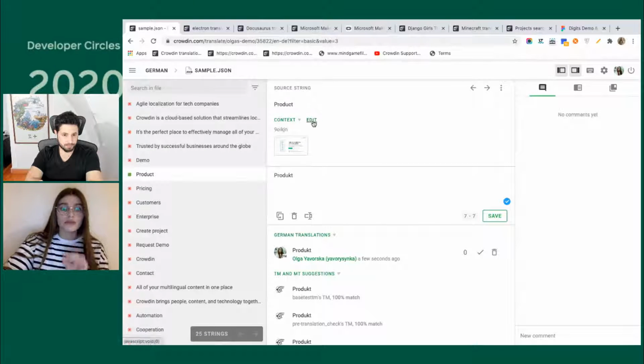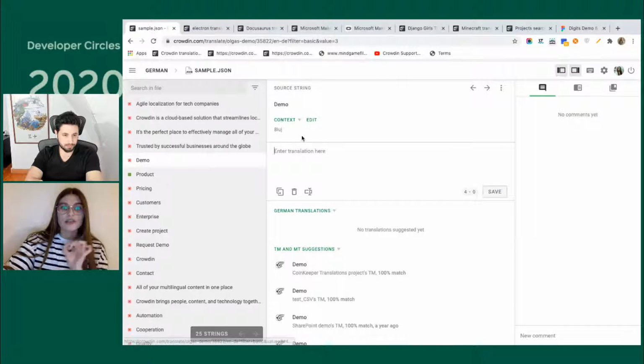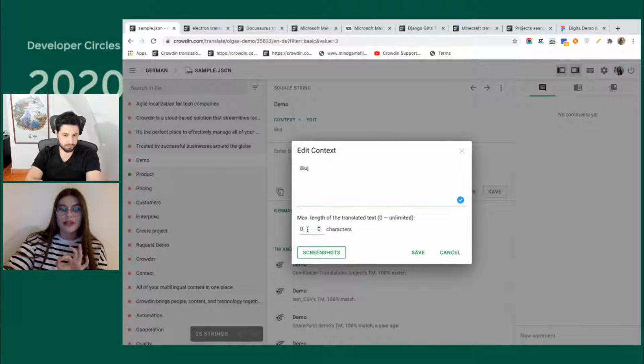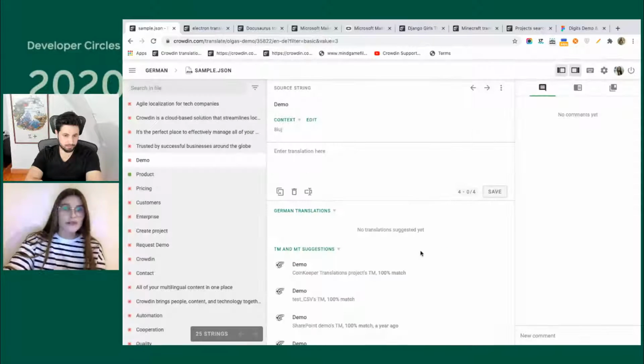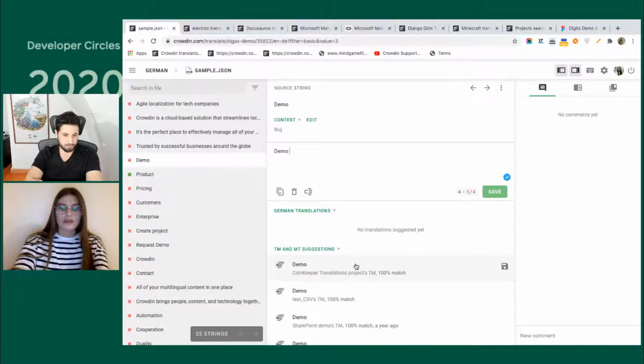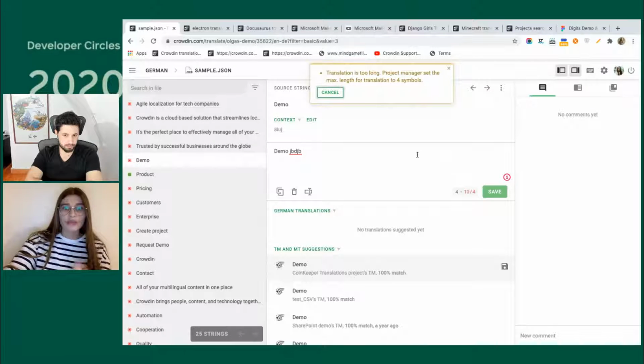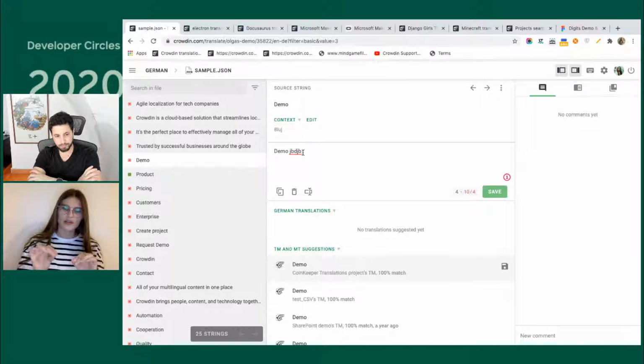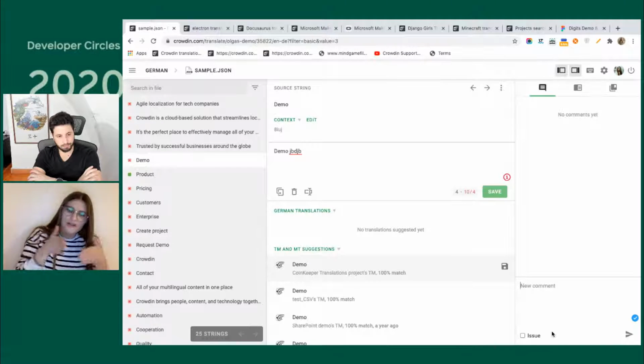So as a developer and as a project manager, you guys can set a max limit to the proposed translation. For example, if we have a button demo and we don't want our translator to translate it too long for German, we might say that it's like 4 characters max, and the translator will not be able to exceed this limit. For example, if I'm trying to translate something like this and I'm trying to save it, Crowdin would tell me, hey, your translation is too long. Please stick to the max length set by your project manager or by your developer. And well, I will need to think a bit, just in order to match those requirements. Or if as a translator I do not agree with this limitation, I can always ping my manager right here saying, hey guys, increase the limit for me. It's not possible to fit it into those few characters.